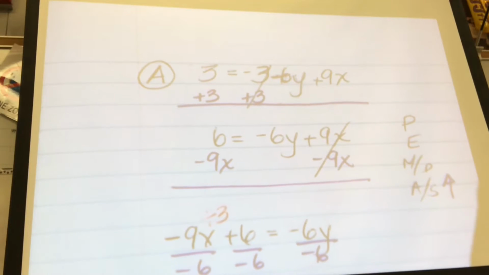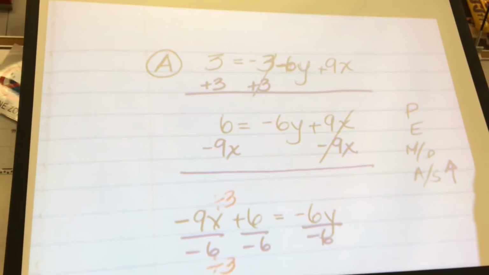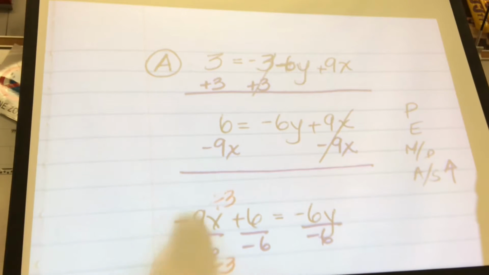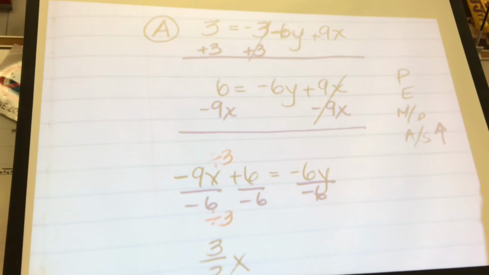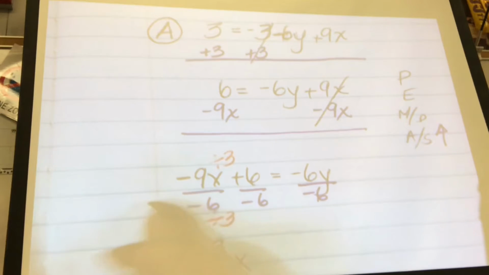Savannah, how come it's positive now? Because since we were subtracting from the negative, the 2 negatives would be positive. Is this what we did? Did we subtract here? No, wait, we added it. We multiplied? Oh wait, what did we do with this -6? The -6 was divided. Very good. We divided everything by -6.